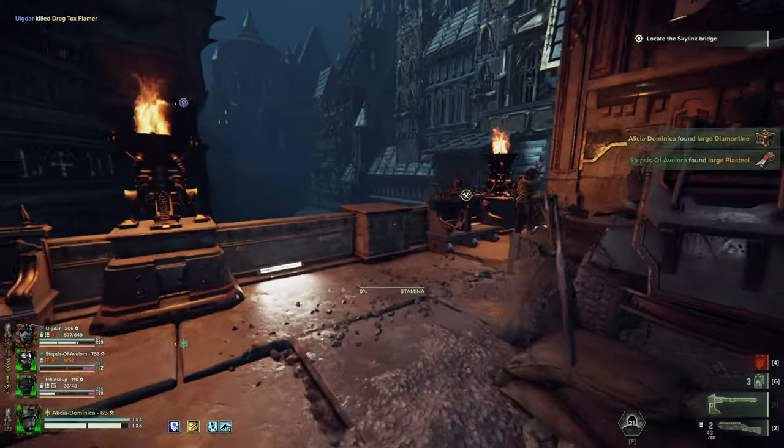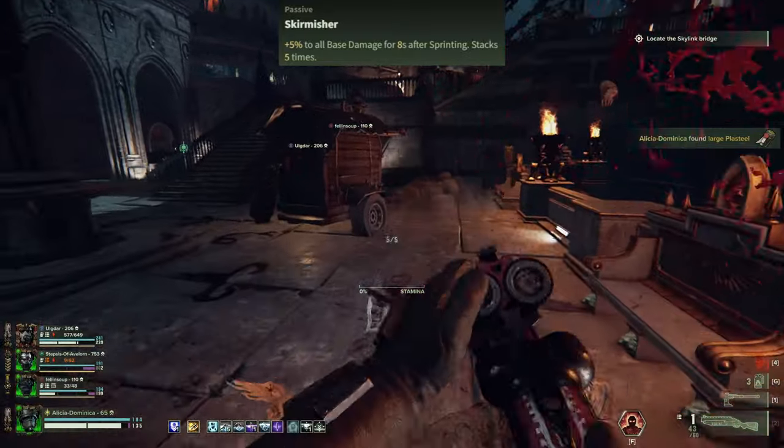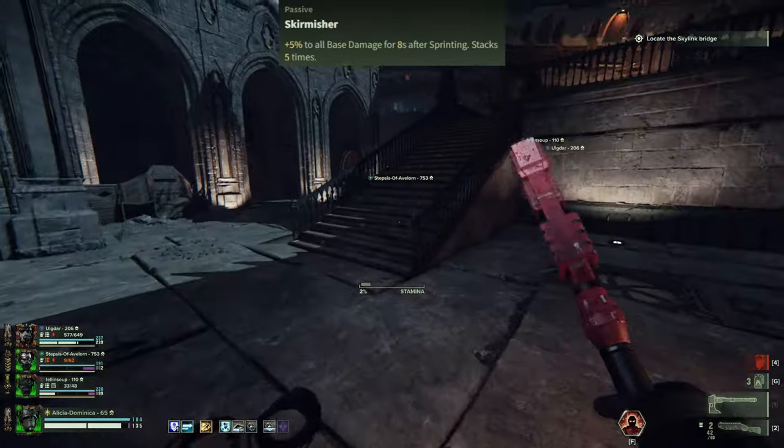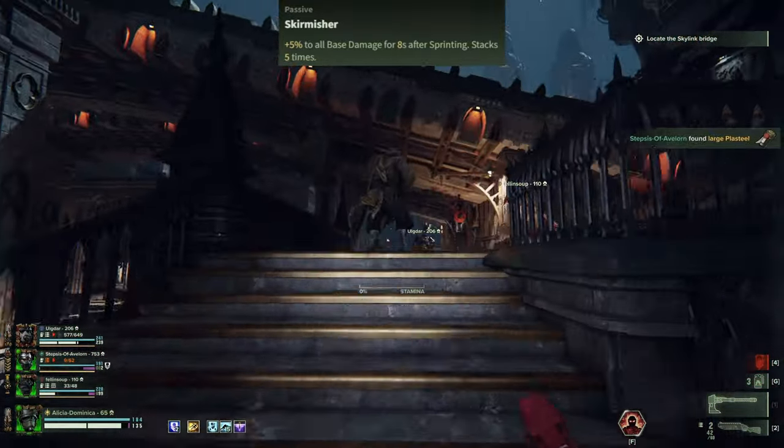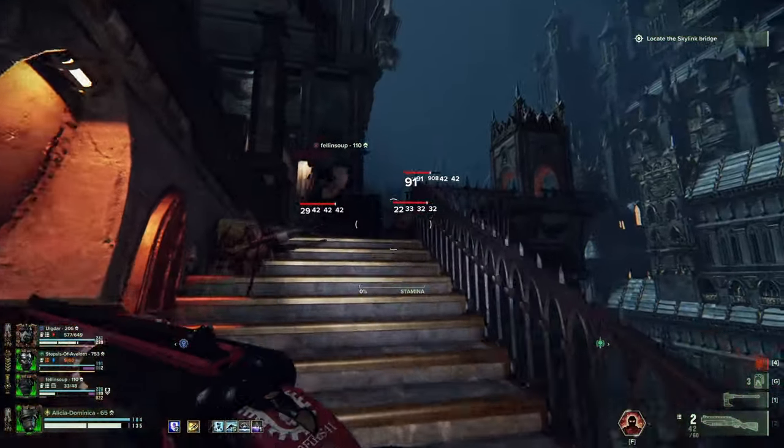Keep in mind, we have multiple ways of gaining stamina with this build, so we can use Skirmisher to our advantage. This increases all of our base damage by 5% for 8 seconds after sprinting, and this can also stack up to 5 times. So when one fight is done, scan for enemies and sprint onward to the next group.